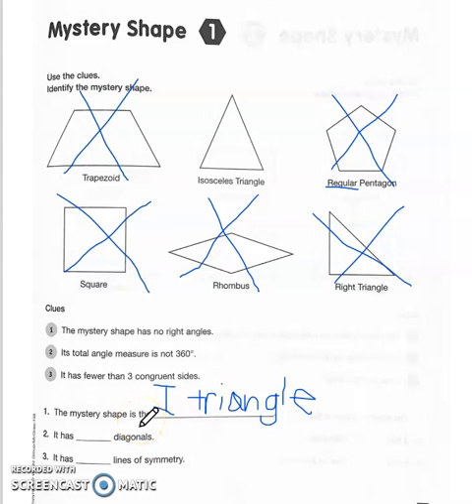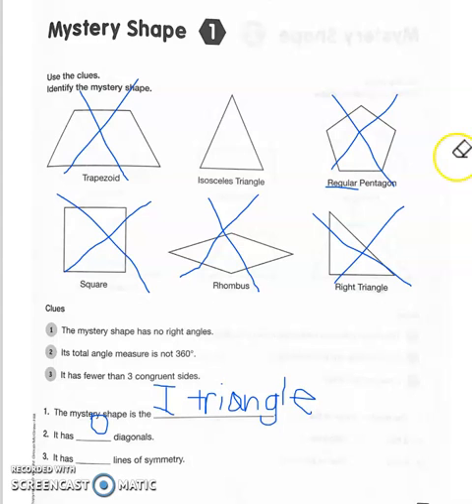It has blank diagonals. Now, when it asks for how many diagonals, a diagonal is how many times you can go from one vertex to a different vertex in the shape, okay? I'll tell you right now, the isosceles has 0, okay? The reason why it has 0 is if I take this vertex, there's only 2 other vertices in this shape, and either way I have to be traveling along the edge. A diagonal has to go through the shape.